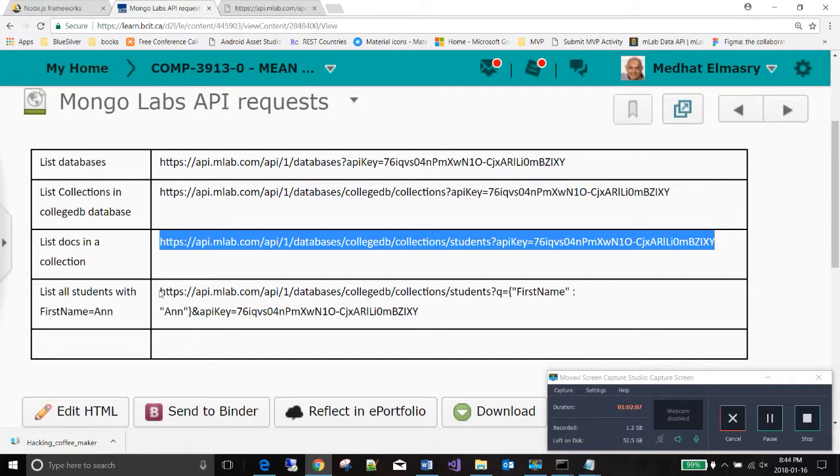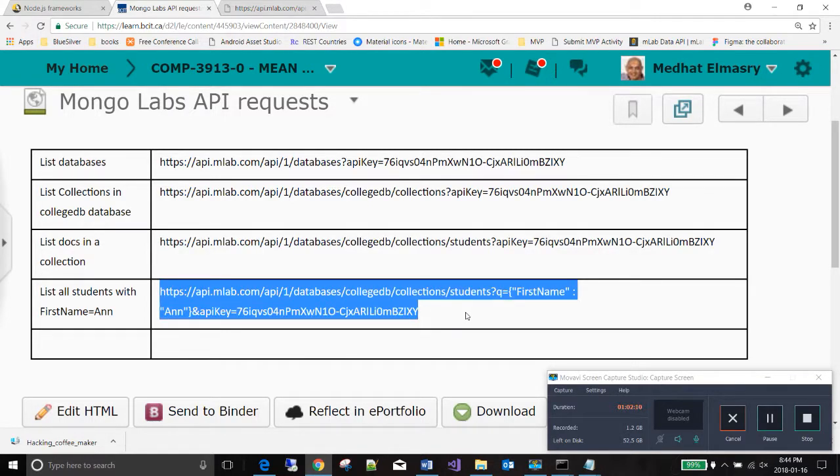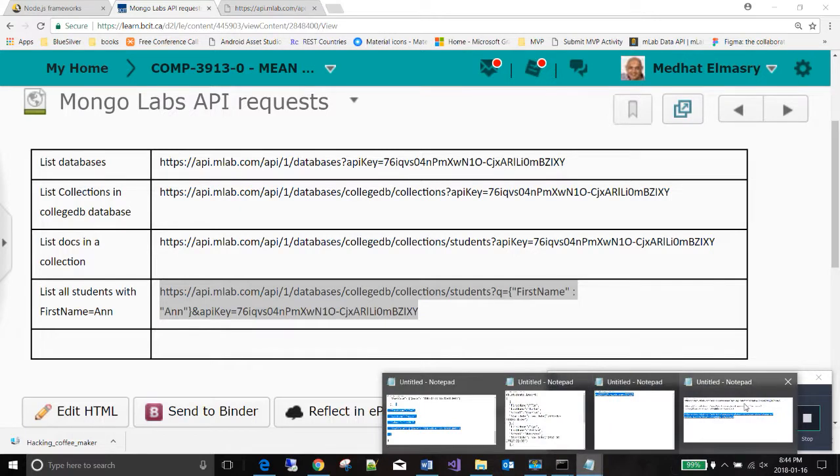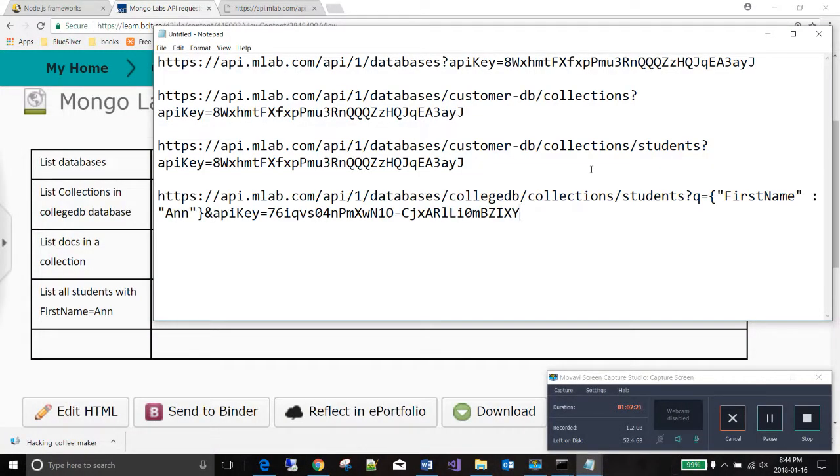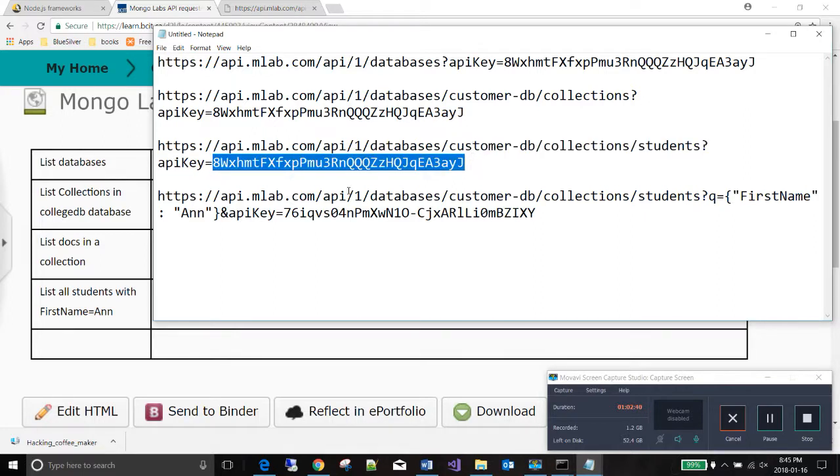Let us display all the students whose first name starts with Anne. I'm going to take this, paste it here. I want to go against the customer DB, the student collection, and here is the query. You're passing a query where first name is Anne, and of course you have to pass your API key.